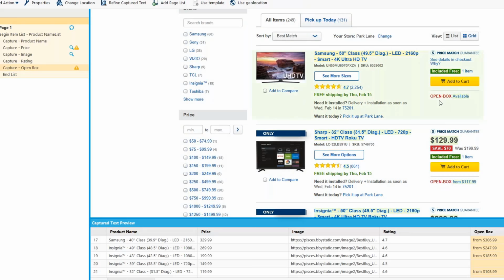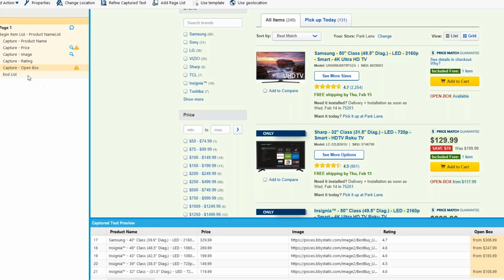But we want Mozinda to look for this word and then grab what's next to it. This is a best practice. You'll notice that I don't necessarily need to make that change to get this to work, but it's a best practice and can solve a lot of issues that may arise in the future. So what I'm going to do is called associating nearby text.